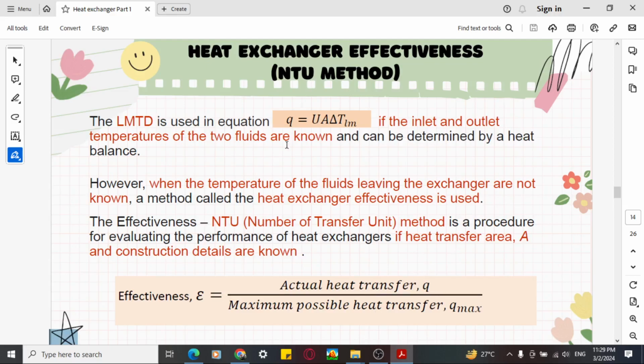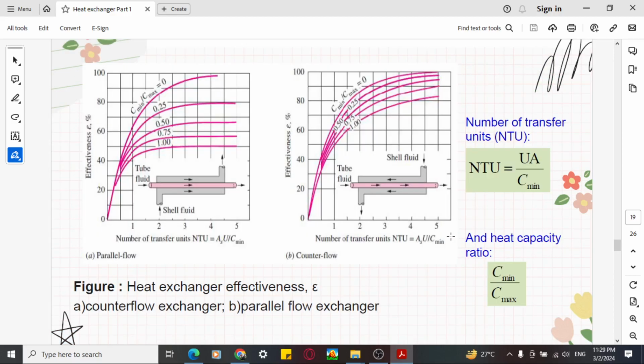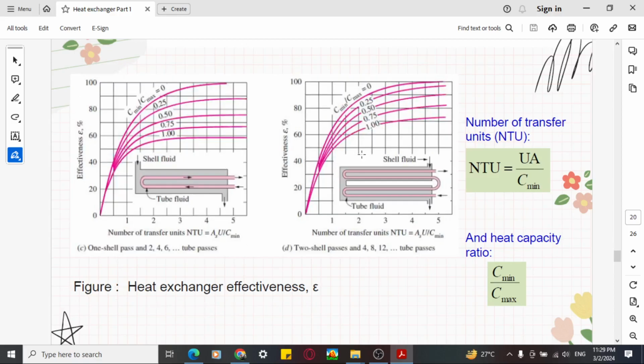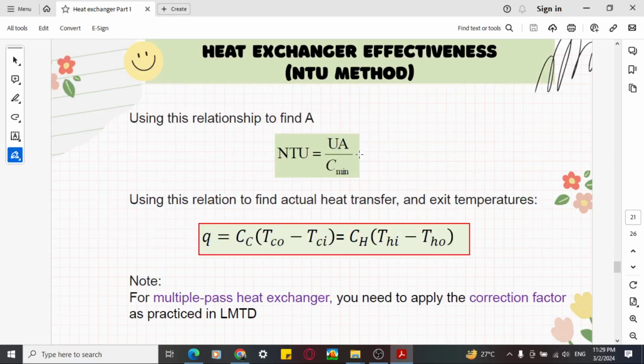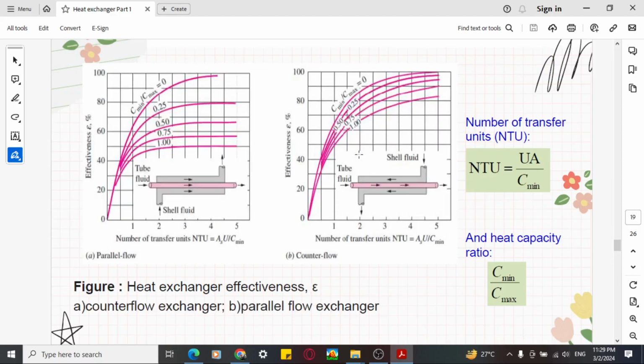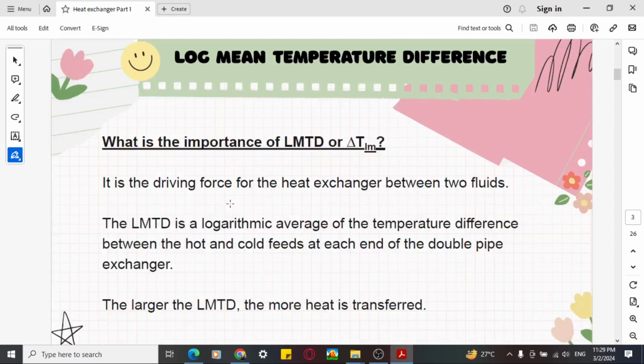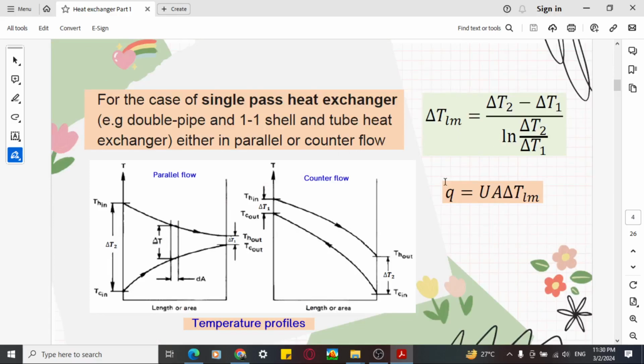When you find your Q, actually the question will tell you to find other things. Okay, from this, I forgot one thing. For this graph, different flows have different graphs. If the question just talks about parallel flow or counter flow, take a look at these two graphs only. If they say it is parallel flow, but they have the conditions of one shell pass, 2, 4, 6 tubes, or two shell passes, 4, 8, 12, at that time you need to forget whether it is parallel flow or counter flow. No need to look at these two graphs. But you still need to draw this to find your TLM actually. So after you do your TLM, you can forget whether it's parallel flow or counter flow.